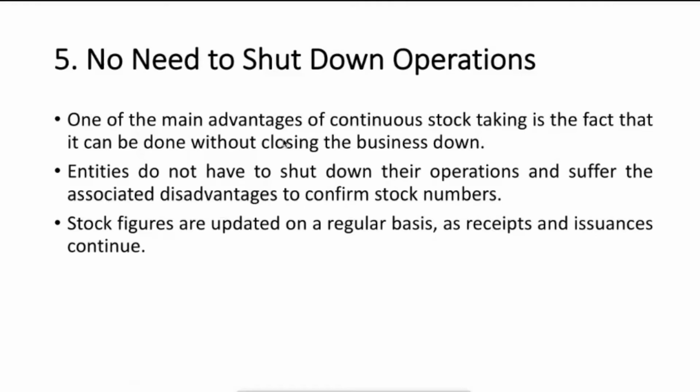What usually happens in a year-end stock keeping is you shut down the factory operations for 1 or 2 or 3 days or 4 days, and you are doing the stock keeping, and then you take another 4 days, 5 days to put it into the ERP, and then you get the stock positions. Why? Why can't we do it every day? So there is no need of shutdown. There's no need of shutdown because you are checking stock every day.